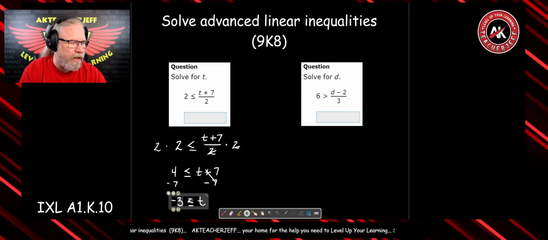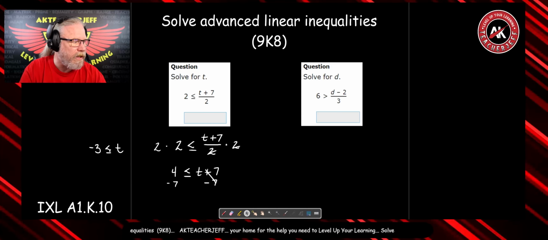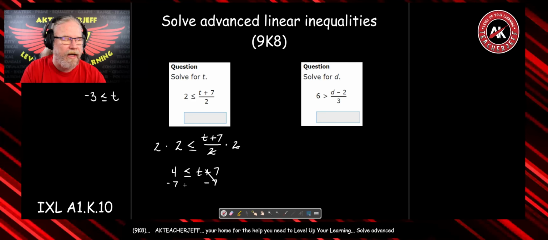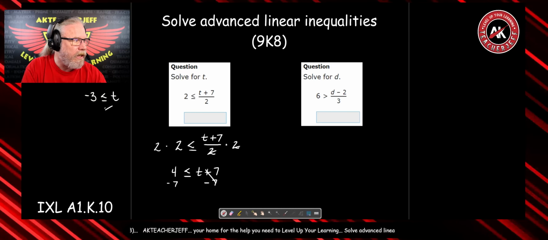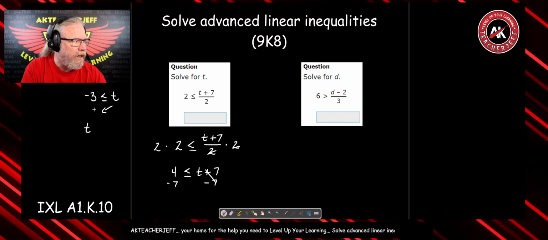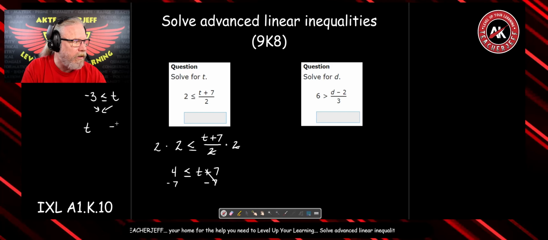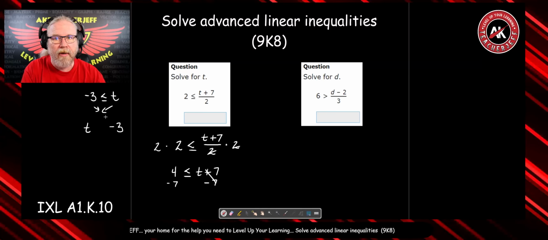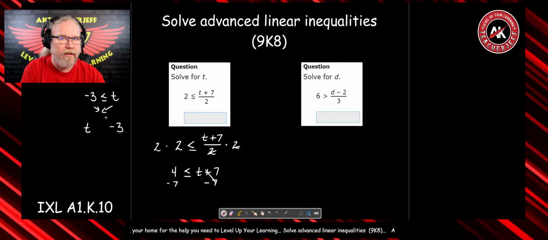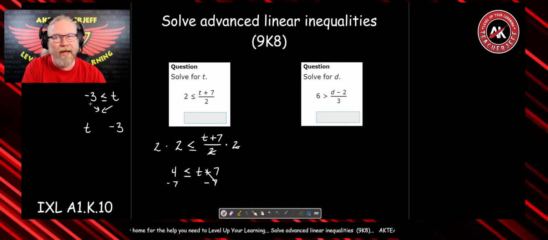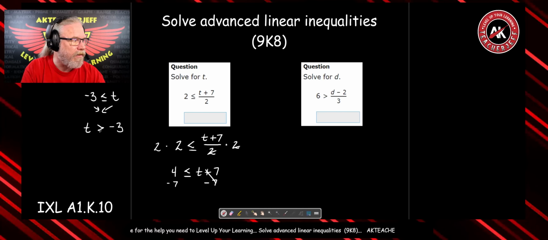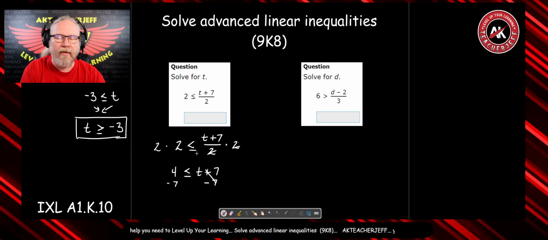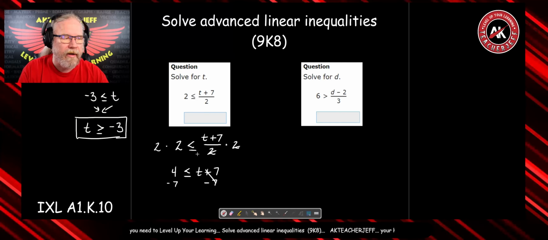Now, let's go ahead and move this up over here because we got one more thing we want to do, and that is we want to get the variable on the left-hand side instead of the right-hand side. So let's just go ahead and send our variable t over to the left, and let's send our numerical value of negative 3 to the right. And I hate to say it this way, but one way you can remember, make sure you get the inequality symbol correctly: it's pointing at the negative 3, so let's go ahead and make it point at the negative 3 still. So in the end, we end up with the solution of t is greater than or equal to negative 3.